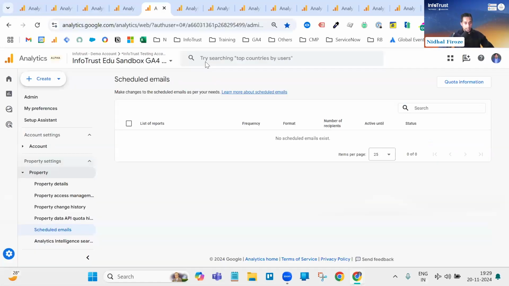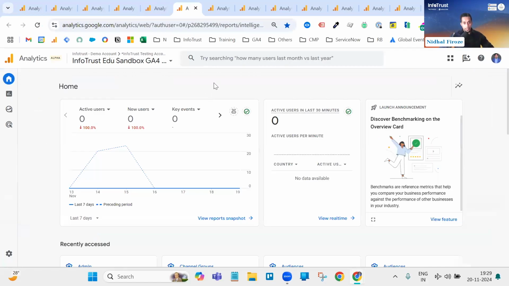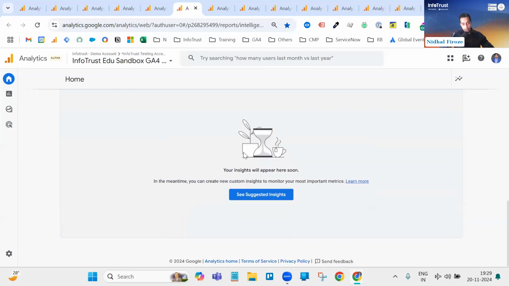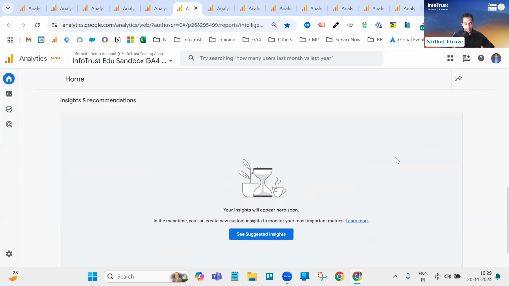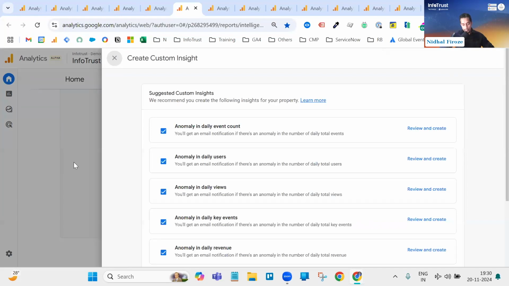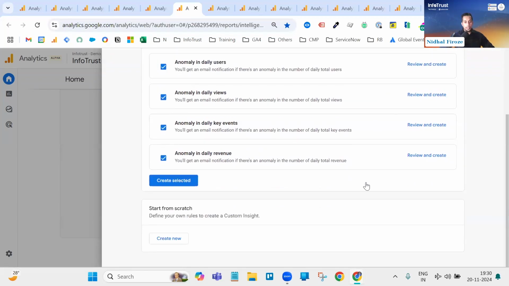So let's look at where you can set up these custom insights. On the home page, you might have already observed the insights section. There are certain GA4 properties for which, if there is not enough data collected, you might not see the insight section. It might look like this. If there is a lot of data collected, you will see a bunch of insight widgets, and within those you have a button somewhere on the top right here to click into and then set up the custom insights. In this case, since there are no insights because there's not enough data in this demo sandbox property, you just click into that box that I just clicked in right now, and that helps you create your own insights.